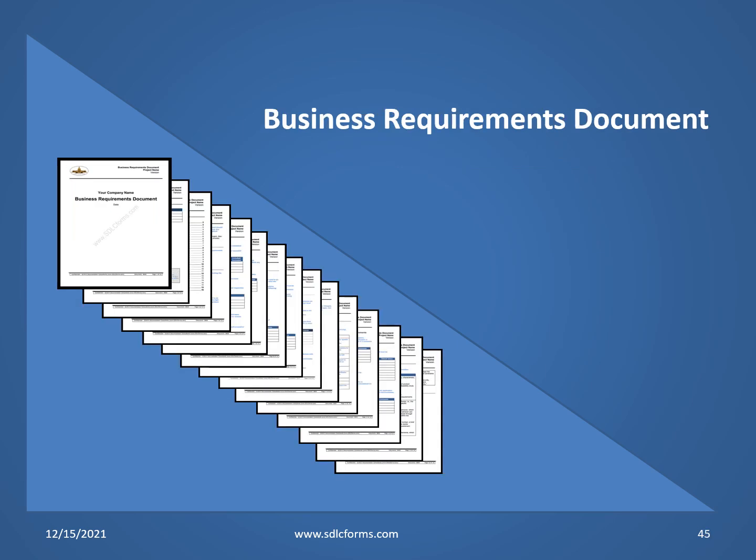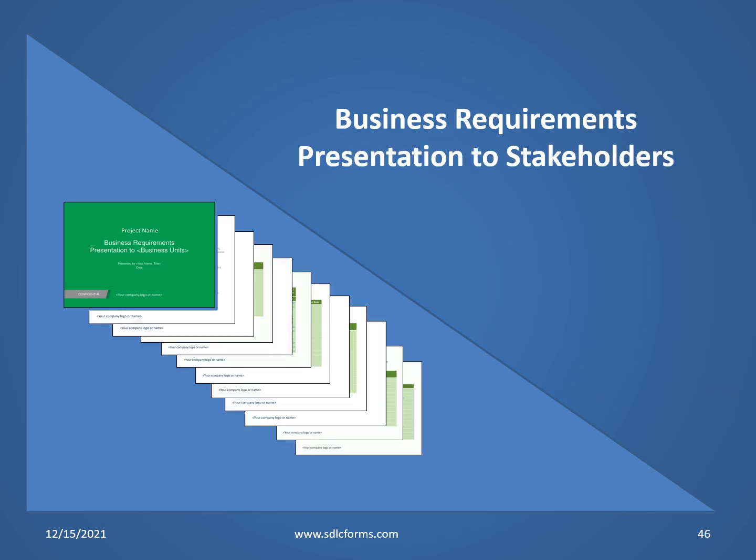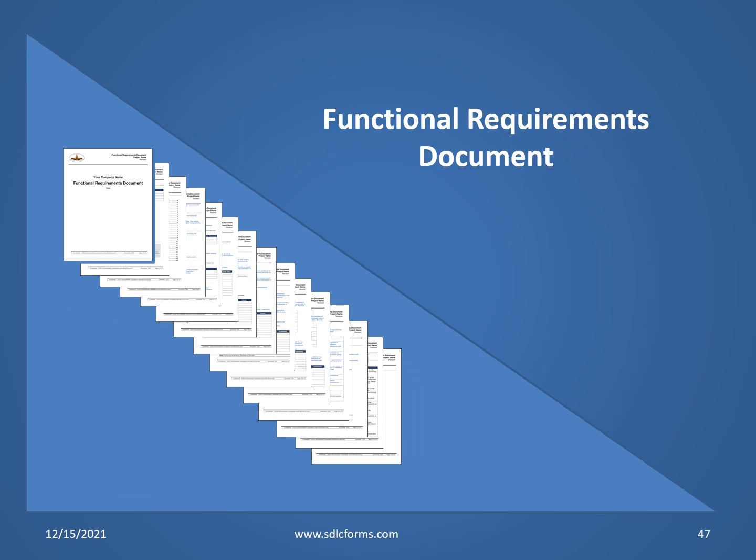The Business Requirements document defines the general business requirements for the project, identifies business and end user requirements, problems or issues, project information, process information, training, and documentation requirements. The Business Requirements presentation provides a PowerPoint presentation shell to review the project business requirements with the stakeholders and business units sponsoring the project. Defines the functional requirements for the project, including the different levels of business and end user requirements and the functional areas of the business processes.